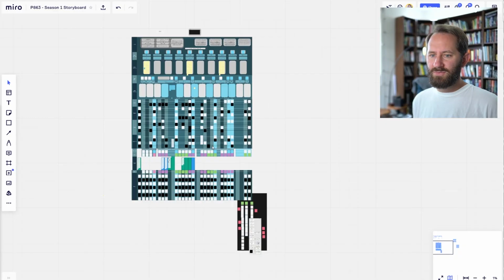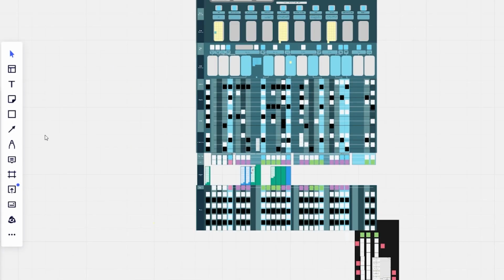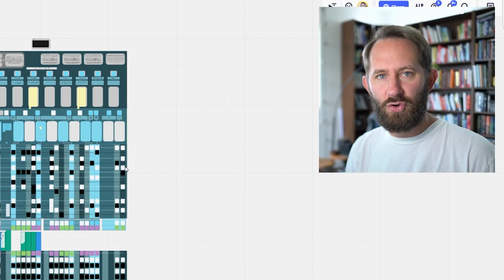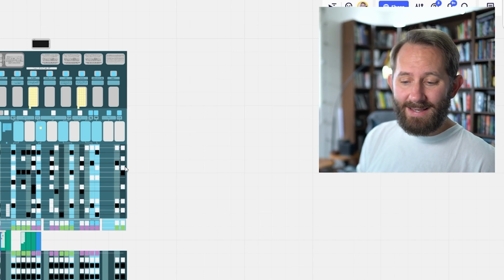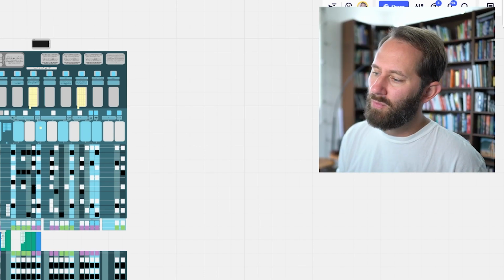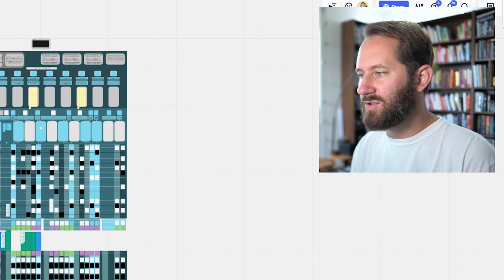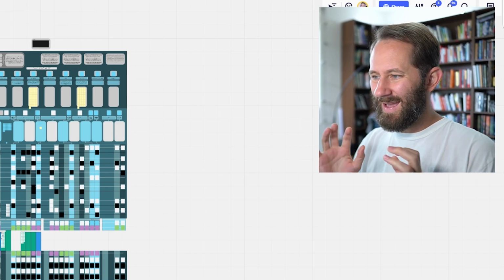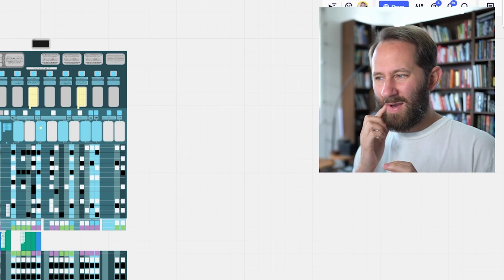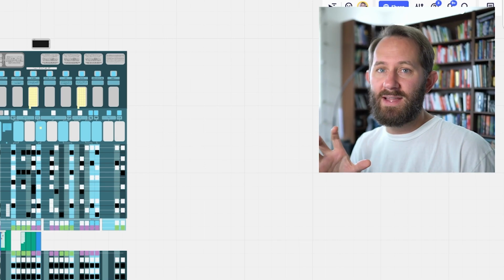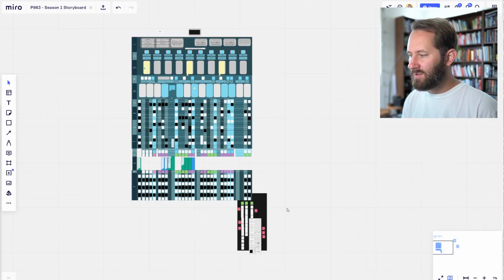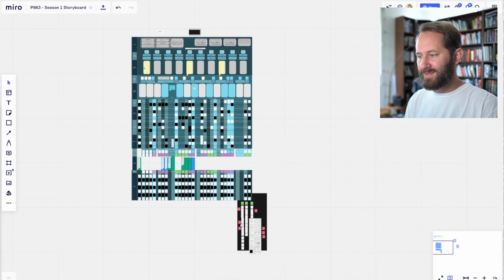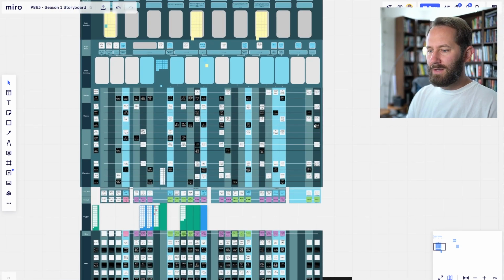Okay, so this right here, we're on Miro, by the way, right now. Miro is a tool where you can just create shapes and stickies, and you can pretty much sort things any way you like. And that's pretty cool because we wanted to build something that would allow us to write the story in a cohesive way that we're able to track all the events at the appropriate time. So for instance, don't mind this, this was just the last climax that just kind of got a little unwieldy.